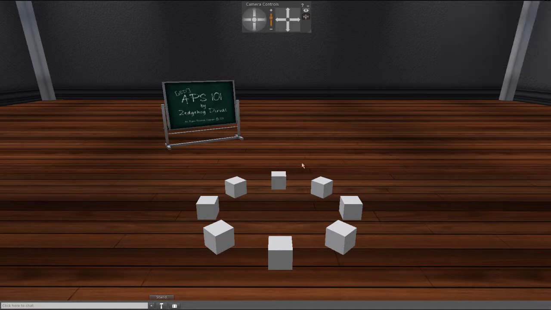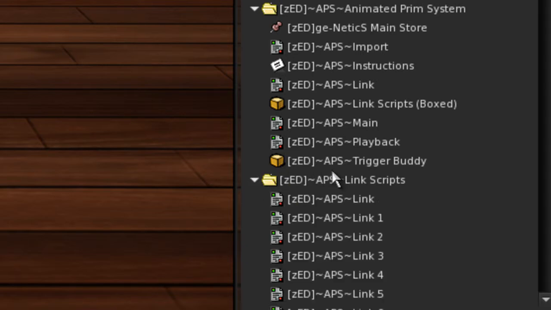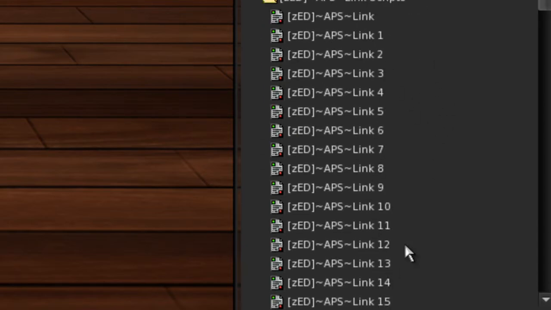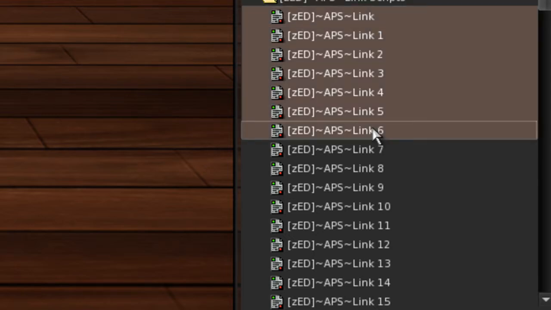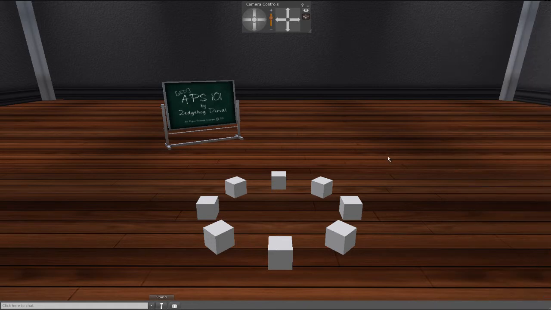If you need to distribute more again, you just do the process again. You just put another link script in the root prim, because it's automatically removed after they've been distributed. So you just put another one in the root prim and distribute them again, or go to each one manually and do that. Now, if you've only got a few and you want to put in more scripts manually, what you can do is, I've already unpacked the link scripts box here, and I've got my folder, and you've got a number of already pre-numbered scripts, and you can just select each of them and then drag them into the contents, as many as you need at once. And that's how you can do it, and that's distributing the link script ready to record.